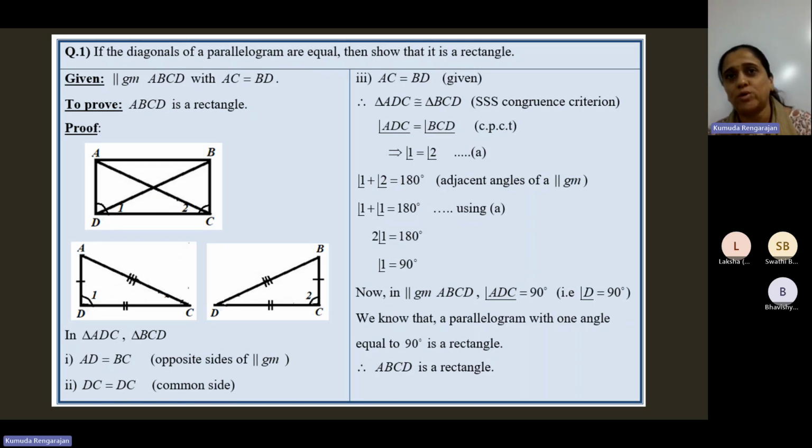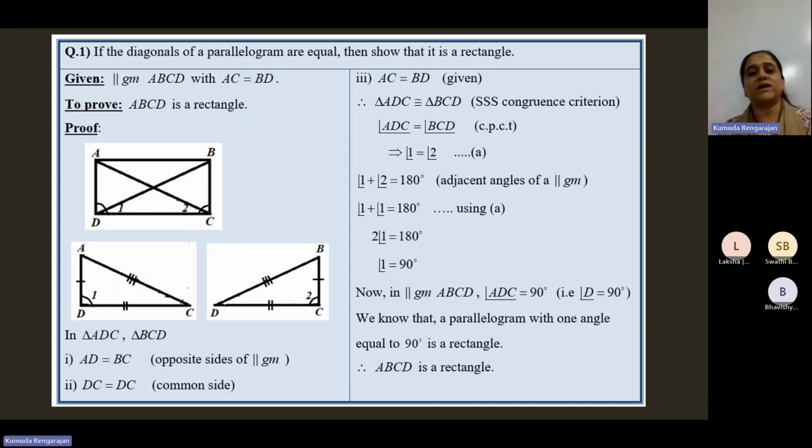How to go about the proof? The answer lies in the definition of the result to be proved. What is the result here? You have to show it's a rectangle, correct? So use the definition: you should have a parallelogram in which one angle is a right angle. But the given figure is already a parallelogram.